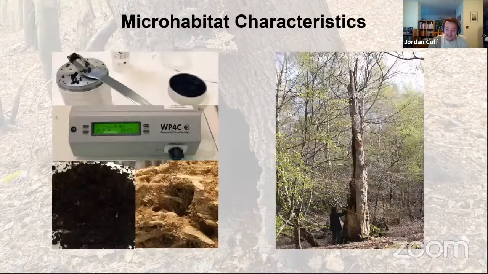So I also looked at the actual characteristics of the rot. This is a very important part for the violet click beetle's story particularly. So I used a potentiometer to look at water potential, which is basically the mobility of water, how much water is moving around. I measured the content of the water and the density of the mold and all sorts of things like the diameter of the tree and the height of the hole up the tree, just to try and look at what different things might be affecting the violet click beetle habitat preference.